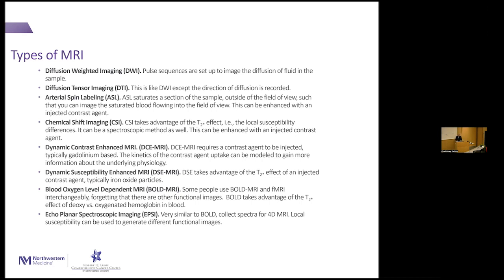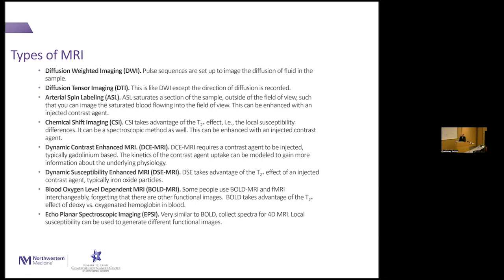And it's quantitative too. So for example, you can get an apparent diffusion coefficient and get what's called a functional image and not just the anatomic image. Related to that is diffusion tensor imaging. So you add directionality. So it's not just the diffusion of water, but it's the direction that it's going. And that's useful in things like tractography for neurons, for example. Arterial spin labeling is a type of angiography. I won't get into that very much.